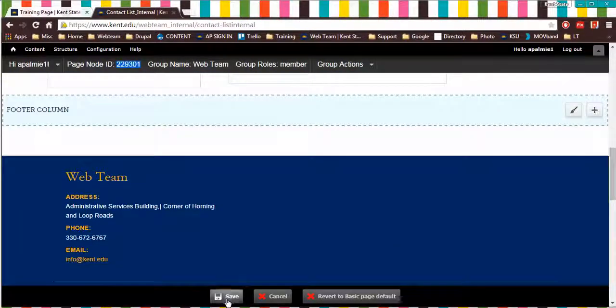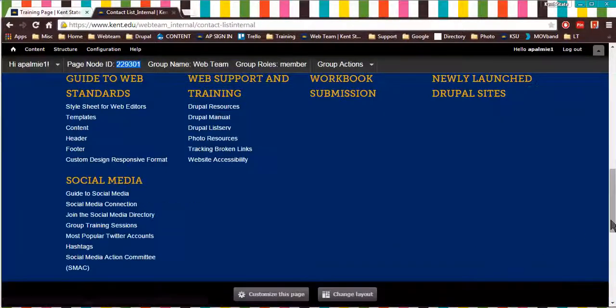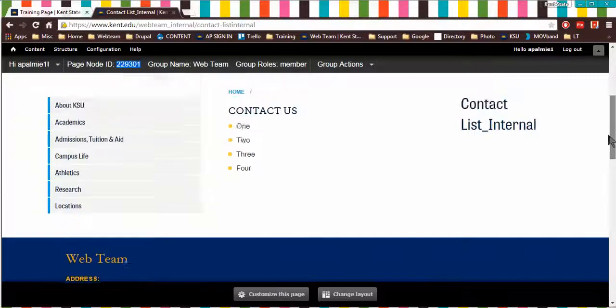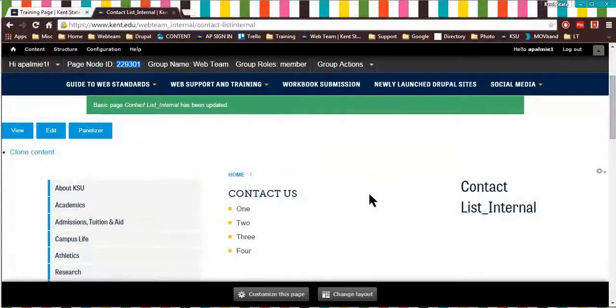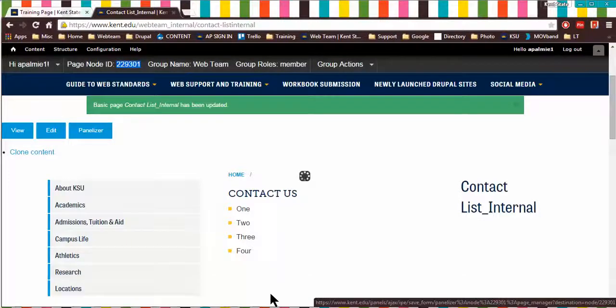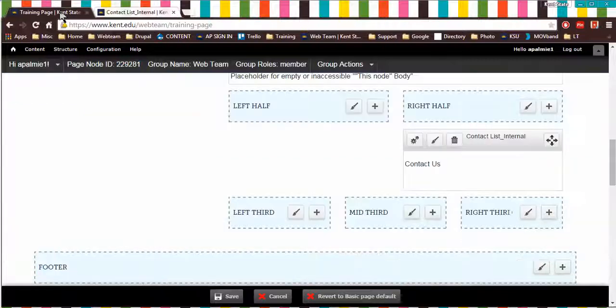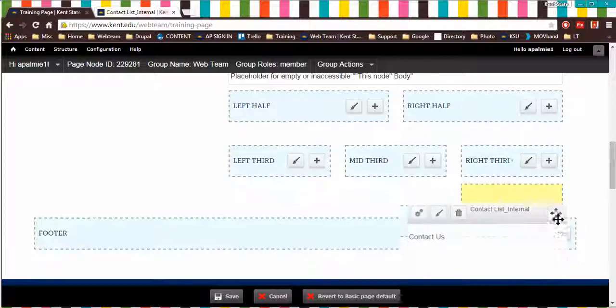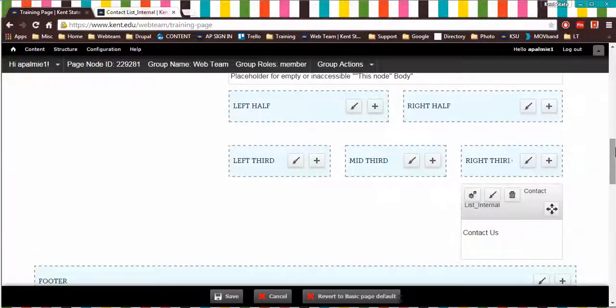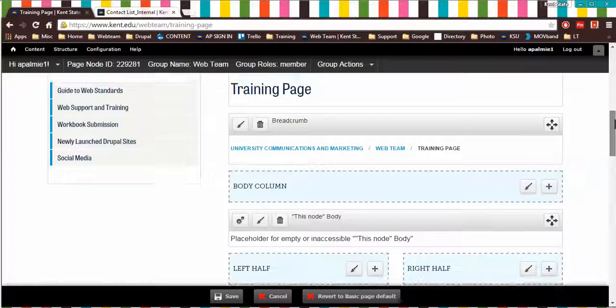And once I'm done, I select Save, and my page is now rearranged. You can drag and drop your panes anywhere you want on any page.